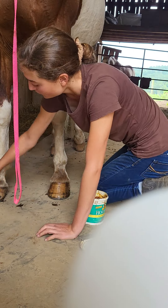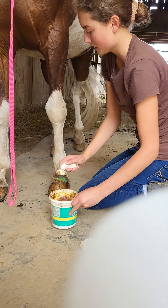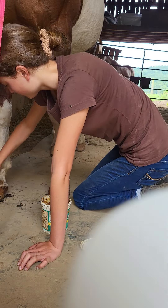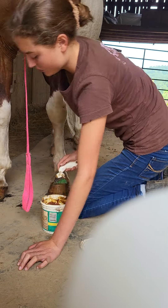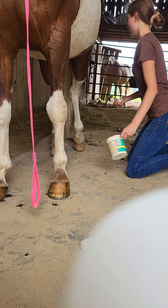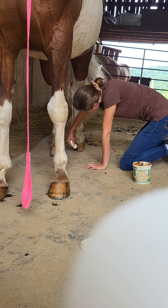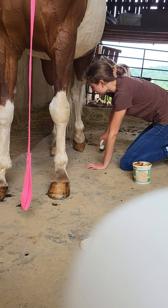If you pick up a bottle of hoof dressing, you can read all the benefits on it. You can usually get those at your local feed store or online. I like to do this about once a week. If you have horses that have really hard, brittle, cracked hooves, you should probably do it more often — but really it just depends on the horse. Chief is starting to get lots of cracking, so I'm having to do this more often right now.